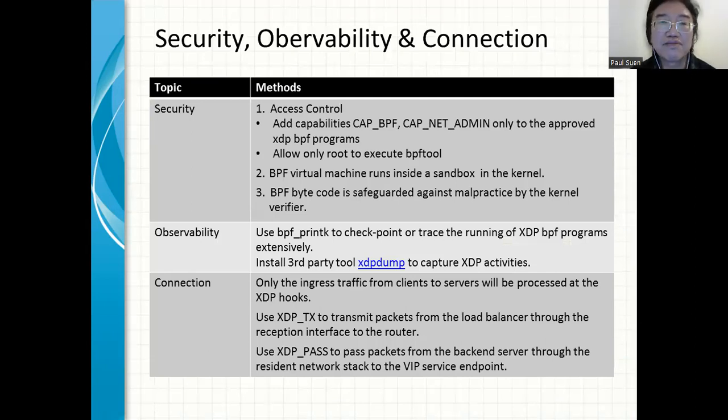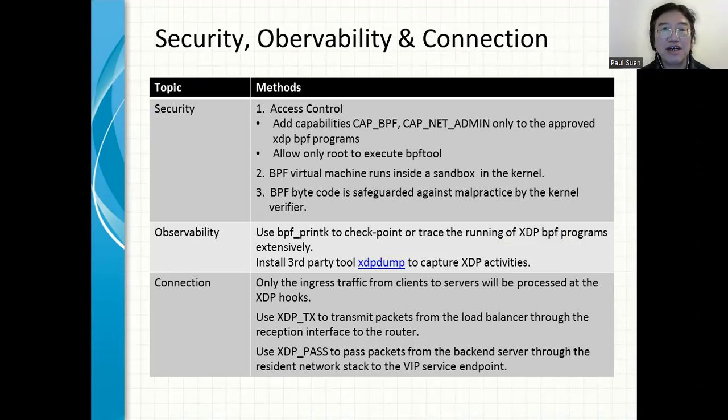So next, we also take a look at some of the considerations that we have regarding our load balancing solution from the perspective of security, observability, and connection.